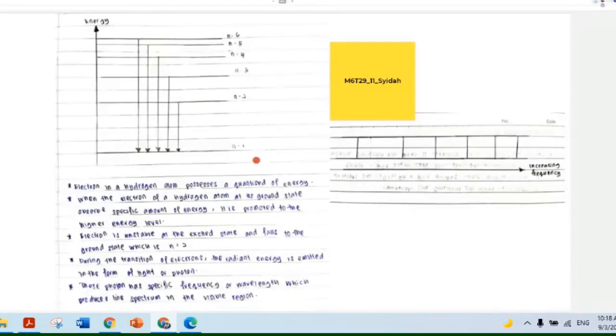Okay, that's right. And then 5 lines means from 2 to 1, 3 to 1, 4 to 1, 5 to 1 and 6 to 1. Okay, one thing not labeled. Here you must label Lyman series. Down here you must label Lyman series. Look at this one, is it labeled or not? Also not labeled. Okay, everyone label, make sure that for n equal to 1, all drops go to the Lyman series, so you just label here Lyman series. Okay, the explanation is good. Next. Aisyah, continue the second part. Thank you, Fatin. Okay, Aisyah, continue the second part.